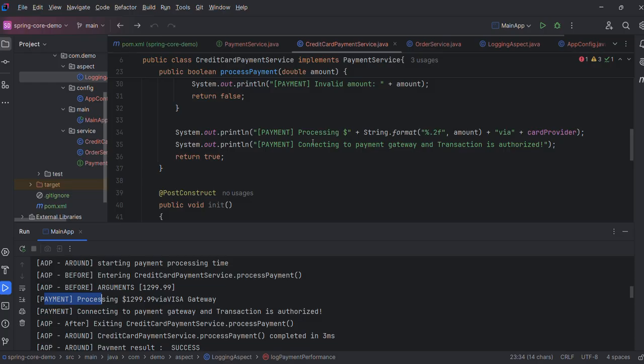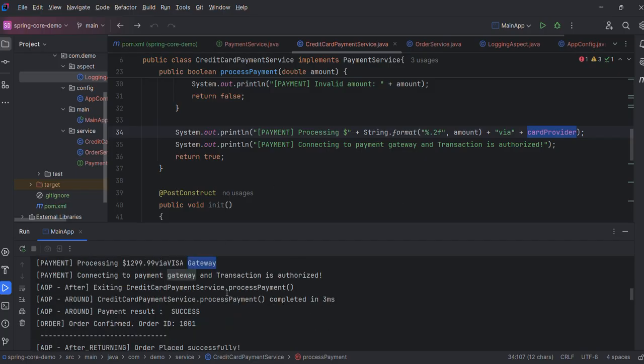It comes here and it will display the provider name, and it will say the amount of the product which is being processed. And it is confirmed and authorized. Just a very simple thing, just to understand the control flow of all this IOC, AOP, and singleton. So we are making it very simple as of now.